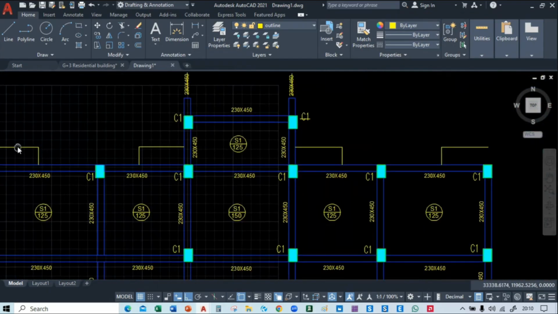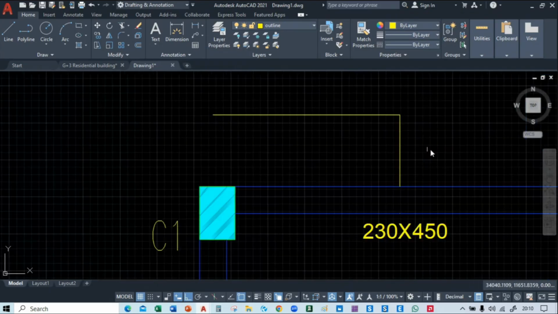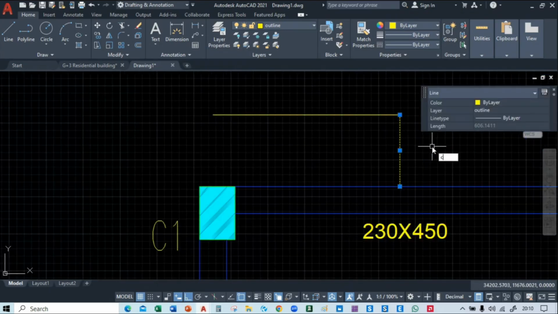I don't know why it is like this. Okay, copy it.